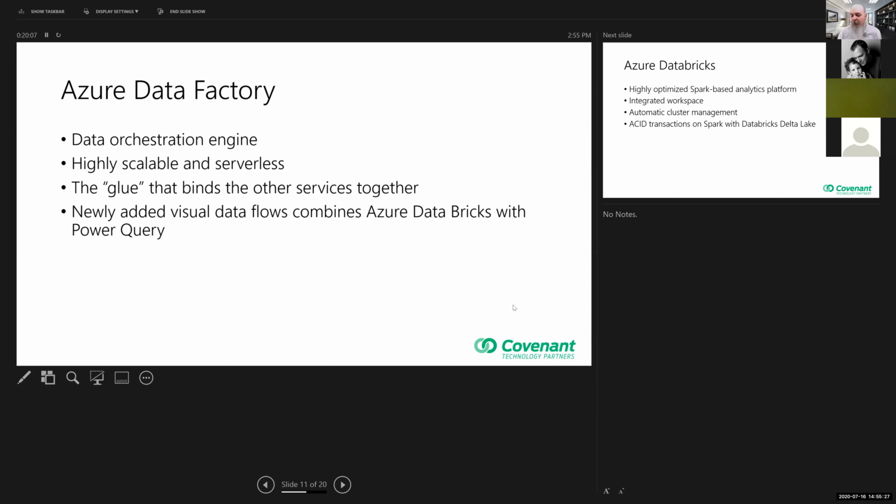All right, sorry. So where I was at is I was trying to explain kind of the difference between this control flow methodology, which is that orchestration engine in SSIS, and the data flow side of SSIS. So Data Factory is primarily that orchestration side, that control flow. It is what kicks off all of those kind of sub-processes that are actually doing the ETL on your data. And it can utilize a number of different compute engines to do that, such as Databricks, such as Spark or a SQL Server instance and a number of different things. But from our perspective, again, as we're painting this picture of architecture, it's kind of the glue that connects all of these services. It orchestrates our data movements.